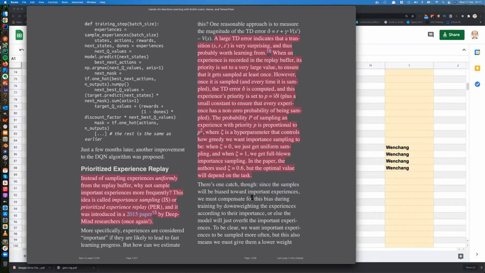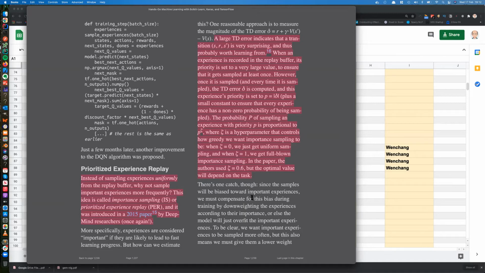So this delta shows how much the reward plus the expected value of the new state differs from what we expected in the state S, right? So for example, if the action led to a great reward and a better next state than was expected, the model will be surprised, and it means that it was a useful experience, right?